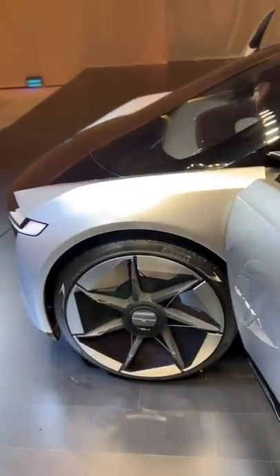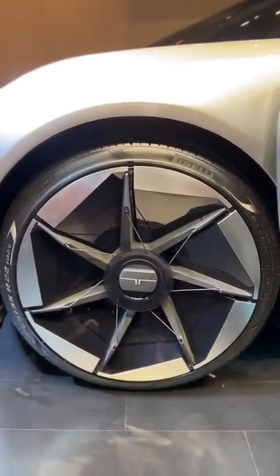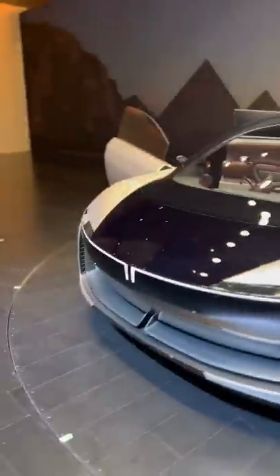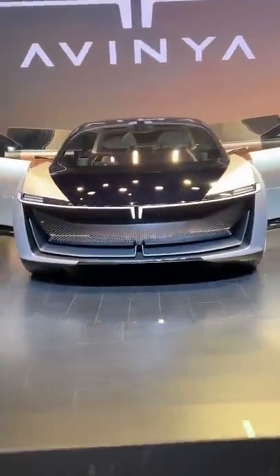The size of the wheels are massive, and very low-profile tires as well — 35-profile tires. This is also not going into production. And of course the low ground clearance will not go into production either. Not only that, but the battery pack is actually hanging from here, which you can see — if I touch it, it's going to touch the ground for sure.